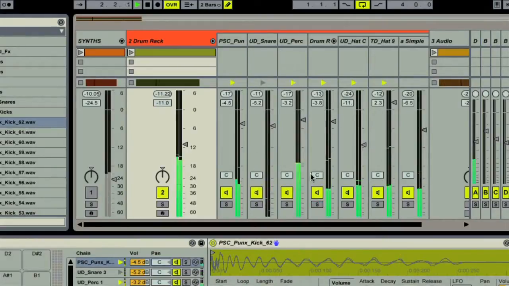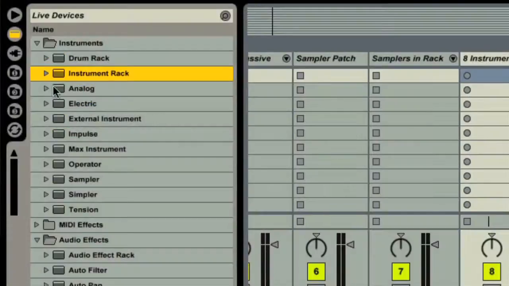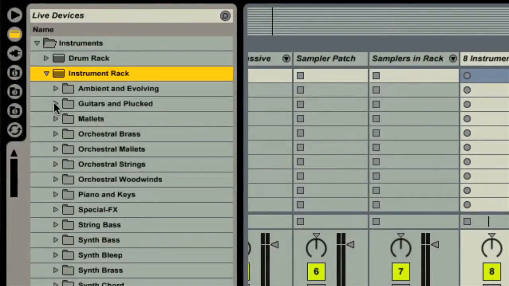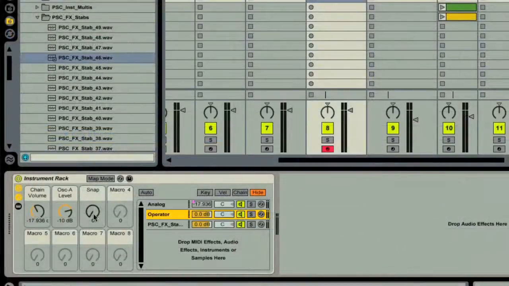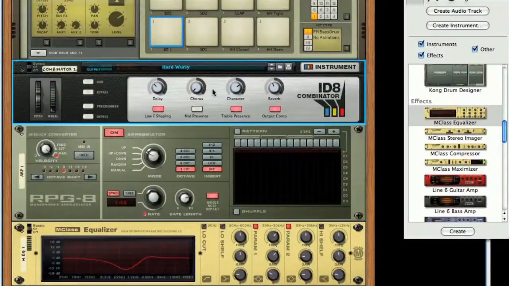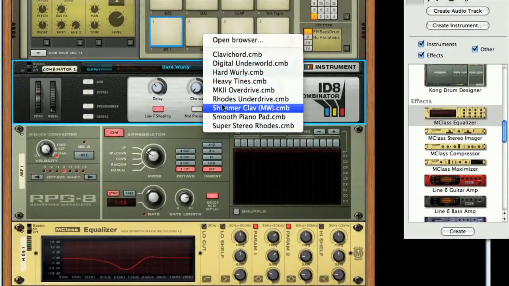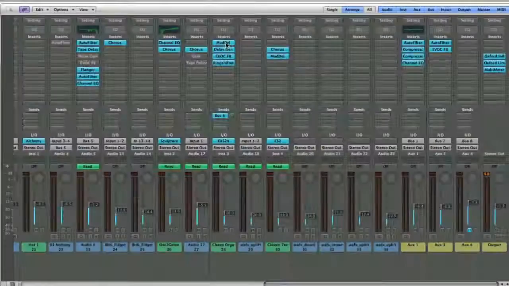After which you can fold them away to simplify the mixer display. Live also provides instrument and audio effects racks, with a number of factory presets to choose from, or that you can construct yourself, in order to instantly add more advanced instrument and effects setups to your session. Reason also offers a similar feature, in the form of the Combinator, which likewise has a number of factory presets to choose from for instant instrument or effects configurations.